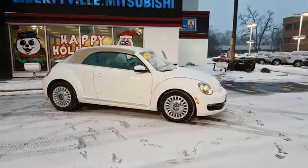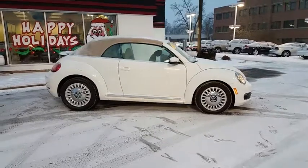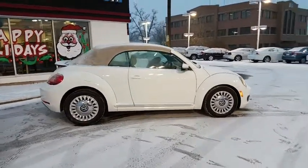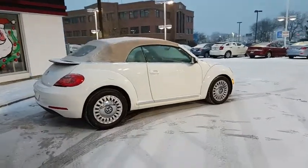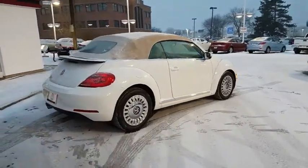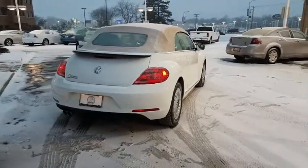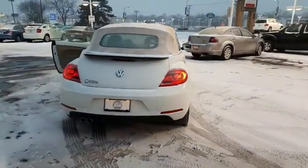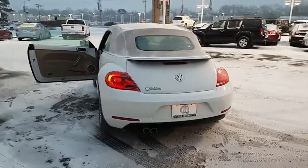The 2015 Volkswagen Beetle Sport. The VW Beetle rekindled the magic of its legendary namesake and became a ray of sunshine in an all too serious car market. The Volkswagen Beetle is among the top 10 best-selling nameplates of all time, ranking right up there with the Ford Model T in terms of numbers sold. The design of Volkswagen's Beetle captures the essence of the original bug.